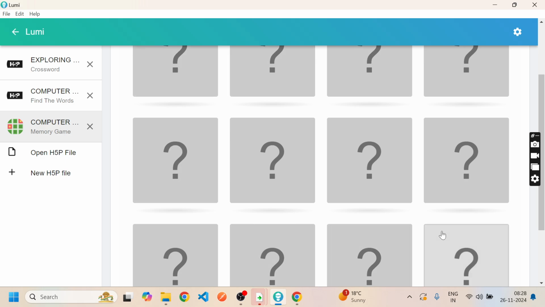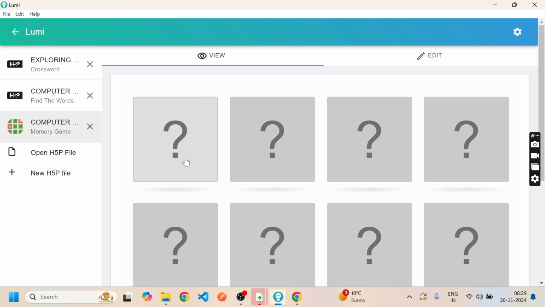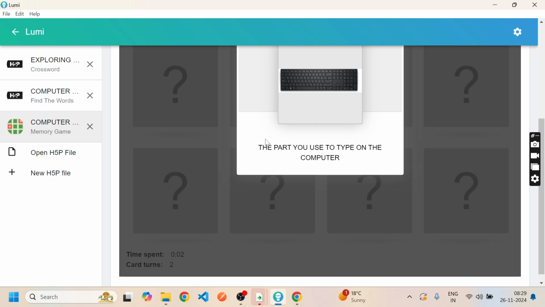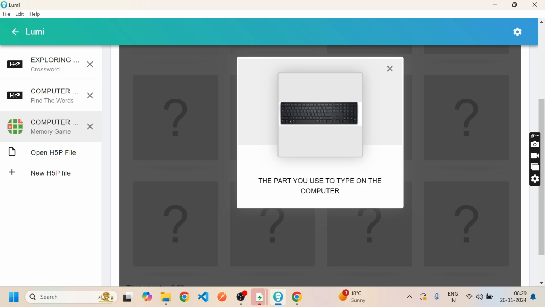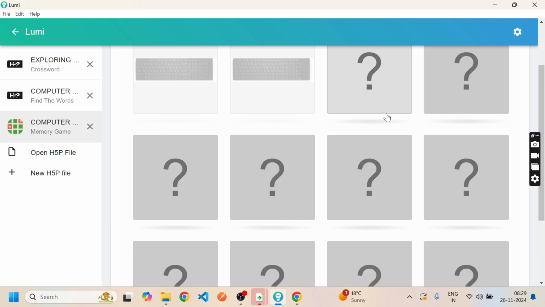Here student need to find the similar card. For example, keyboard. Both are similar cards. So here we can see the description that we have provided at the bottom. The part you use to type on the computer.